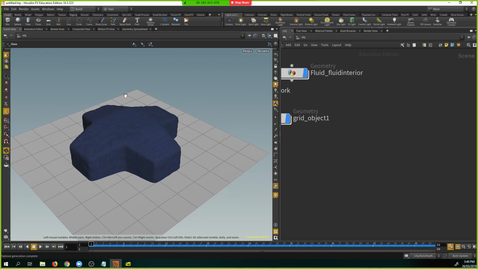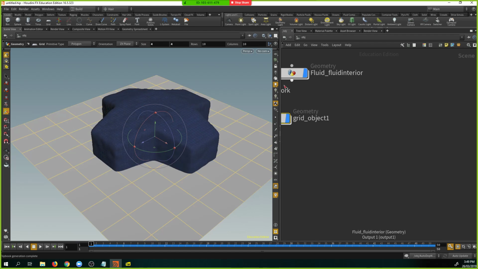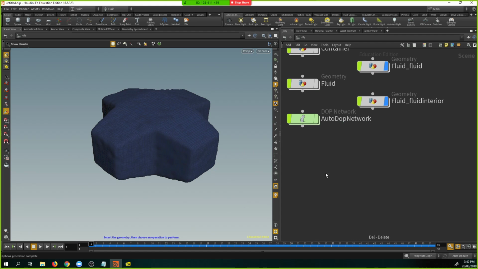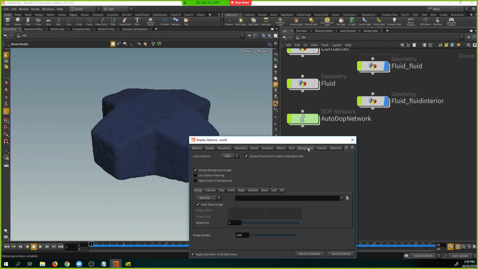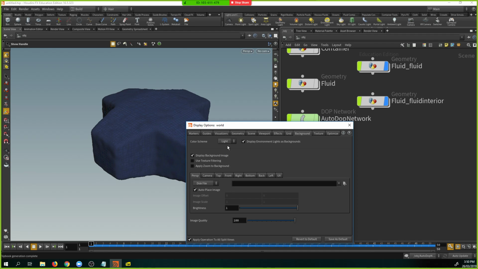One thing that you might like is this, because many people like to have, I just want to delete this grid as well, many people like to have their background black, especially those who create glowy, shiny particles inside Houdini, or want to see the outcome with a black background. Click on this eye, go to the background, and make it dark. So that's one very commonly used thing as well. What else?